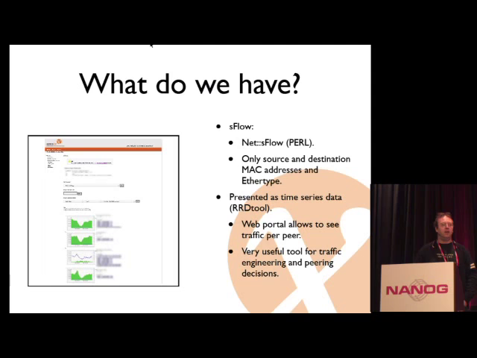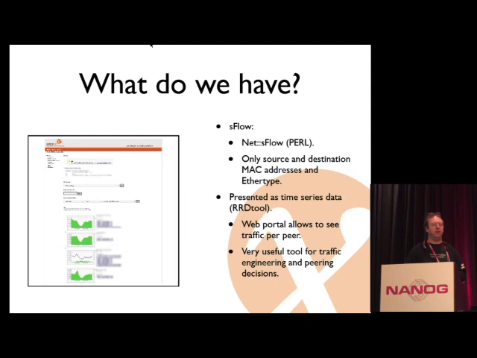Next to that, we have sFlow, which is based on a Perl module named sFlow, which Elisa made, and basically, when the sFlow datagrams come in, we almost throw all the data away that's in there. We only store and look at the source and destination MAC addresses and the ether type. That's the only thing that is of interest for us. All the other data, the whole samples that are in the datagrams, are not of interest for us because we don't think it's our traffic. We are an Ethernet club in the end. We switch Ethernet frames, that's what we do. And so we look only at the Ethernet properties of things.